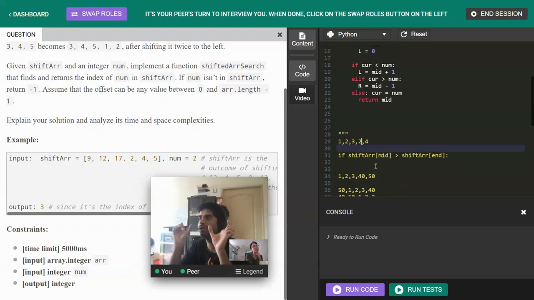So you have two sorted lists. There's only one breaking point, and that breaks it into two sorted lists. That's the most fundamental part of this question. So I think that's the only trick. When you are at this position, you compare it with the first value or the last value to determine if the shift happened before this or after this.